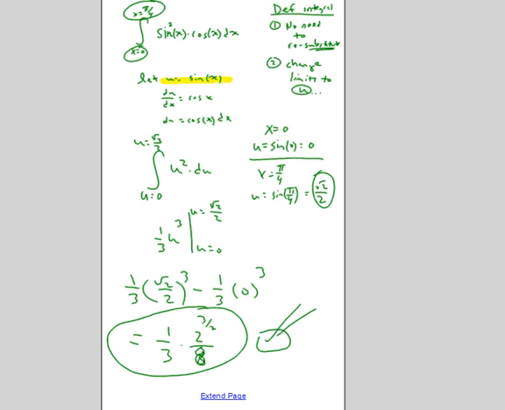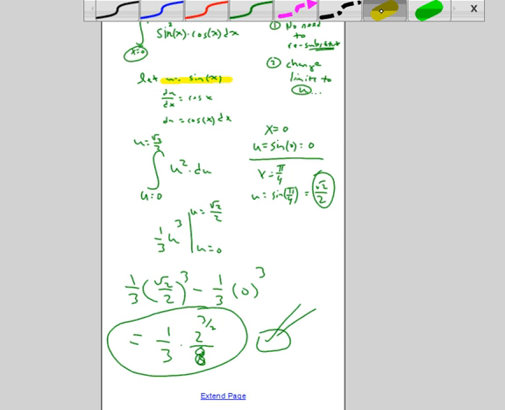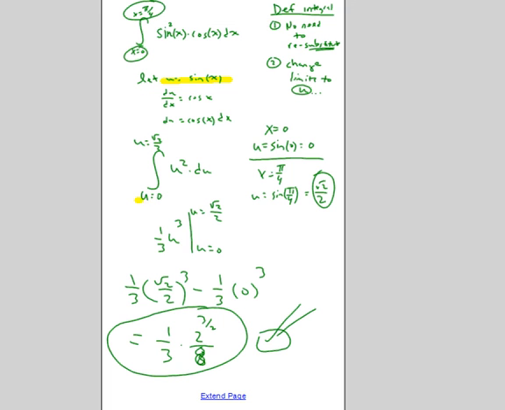So this is a huge difference between what we were doing before, because the key difference is we didn't have to resubstitute. We took our original limits of integration, which were in terms of x, re-expressed them in terms of u, and then we could just treat the entire thing as a function of u. Let's do one more example of that, and then let's end with a couple challenging problems.